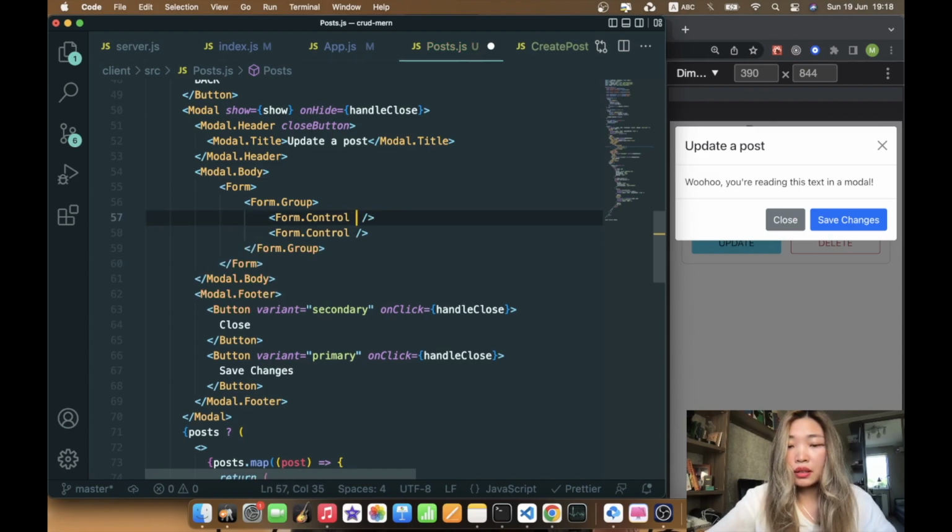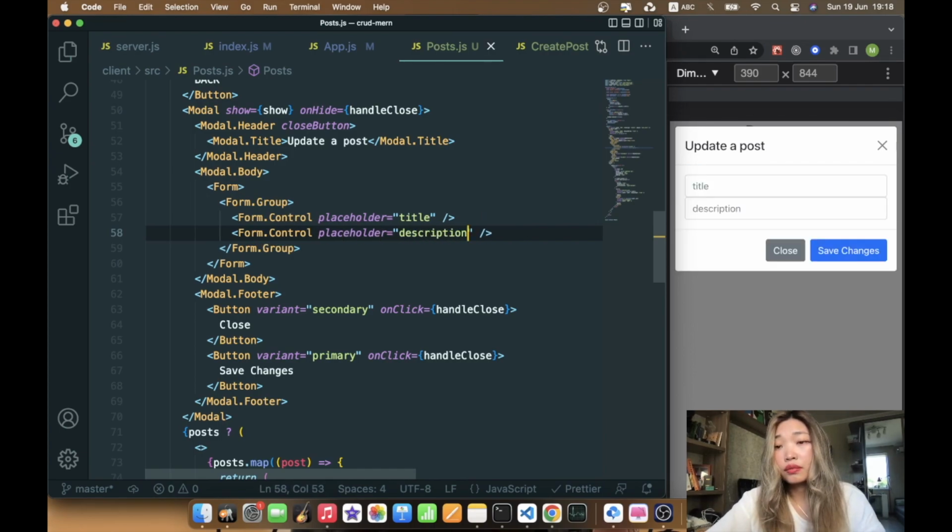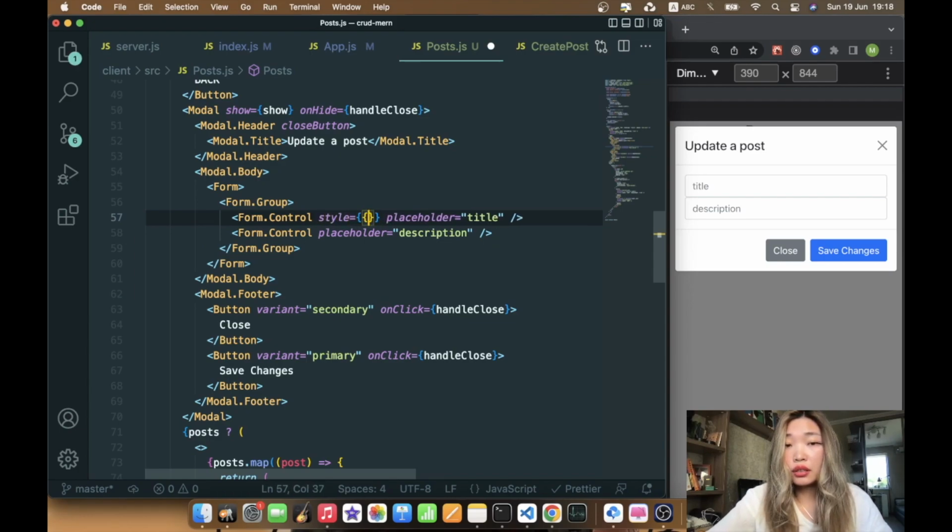This one will be placeholder title, and this will be placeholder description. Okay, let's do also some margin here. Margin bottom equals 1 rem.